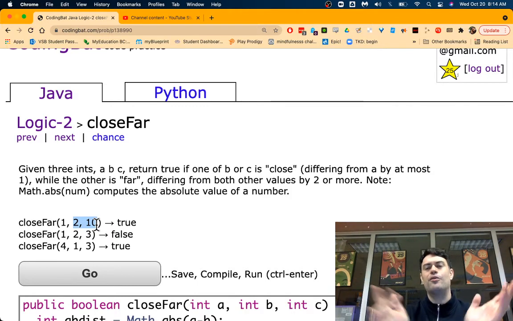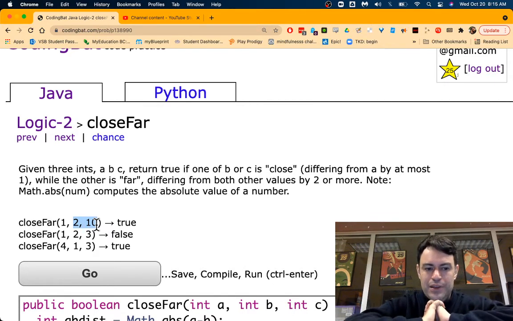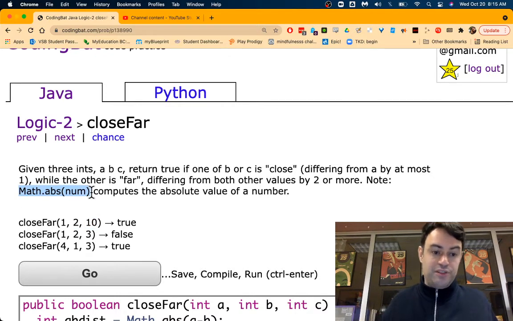So, wow. How do you turn that into a thing? So the answer is going to be basically, you're going to find those differences and use the differences to navigate the question. So how do you find the distance, like whether a number is close or far? So it suggests using math.absolute, or abs, which calculates the absolute value. So you can take the difference, say, between A and B, and it could be plus or minus a certain value, right?